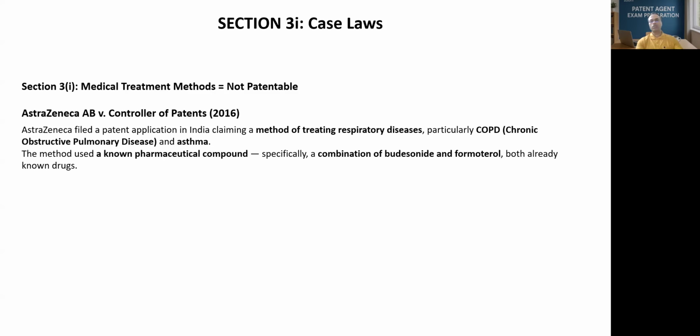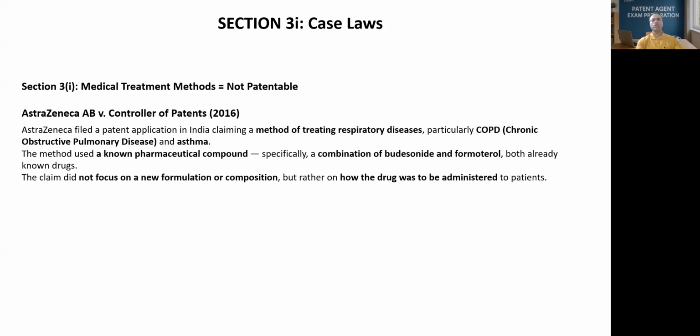So these are known, budesonide and formoterol, these are known to treat the diseases. So the claim did not focus on new formulation or composition, but they focused on how the drug is to be administered to the patient. Patient को वो drug कैसे देना है. It was not on the formulation because this formulation is known. लेकिन drug कैसे देना है वो, जैसे कि एक बार एक बच्चे को बीमारी हुई थी, डॉक्टर ने कहा कि दो टाइप के उन्होंने इनहेलर दिए.